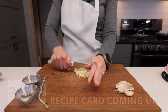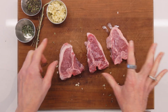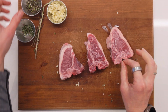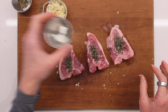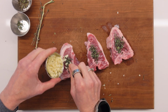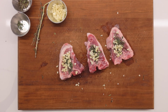This knife definitely needs to be sharpened. Next, we're gonna take our lamb chops, and we are literally going to do something pretty awesome here, okay? We're gonna rub the herbs on it. So I'm gonna start with some of the rosemary, and we want it on both sides. And I'm also gonna do, haha, you guessed it, some of the garlic. Oh yeah, baby. And some fresh cracked black pepper. I'm doing about a couple of cracks on each chop per side.